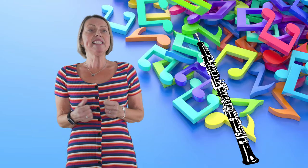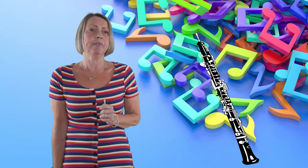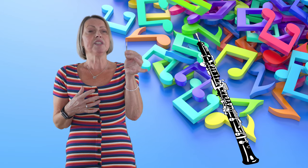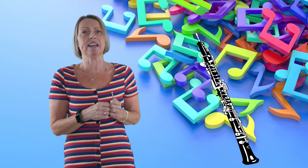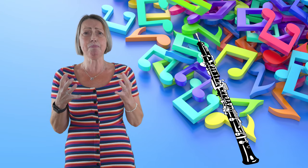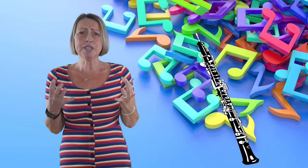Now for two very different woodwind instruments that you might not have seen around much. The first is the oboe. The oboe is also made from wood and metal like the clarinet, but what makes the oboe different is the reed. The oboe uses a double reed which consists of two pieces of flattened bamboo bound together with cotton. When played, the two pieces of bamboo vibrate together to produce the sound. Did you know the fastest oboe player in the world, Jack Kozenharal, can play Rimsky-Korsakov's Flight of the Bumblebee in just 26.1 seconds and is in the Guinness World Book of Records? That's 50 notes per second.